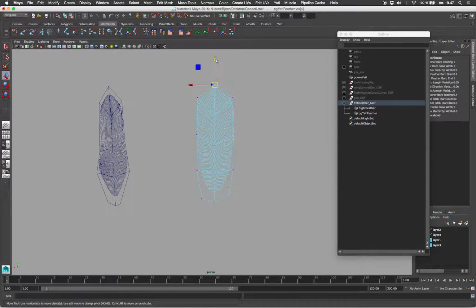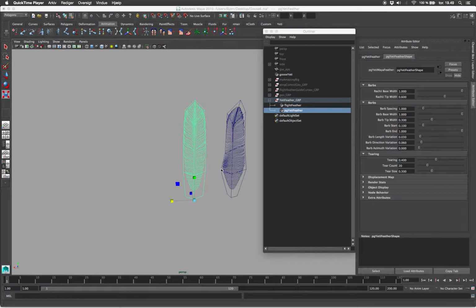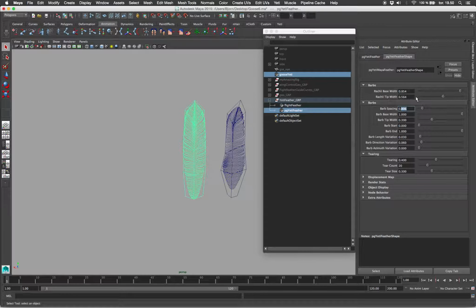Wouldn't it be great if I could create two different feathers and then have Yeti blend values in between those feathers to create unique feathers? Well, Yeti doesn't do that, so we'll have to work around it. If you're keen on trying that out though, I know Houdini does the trick.